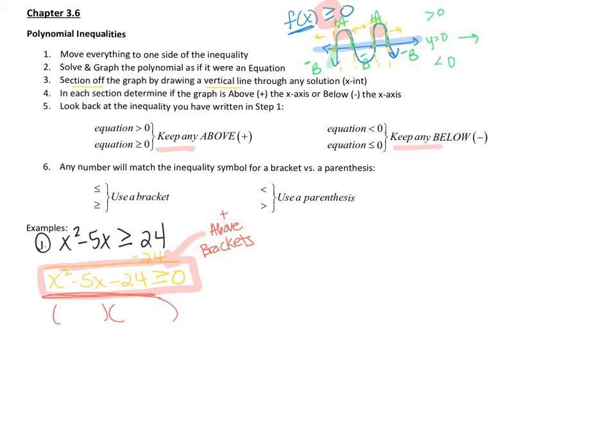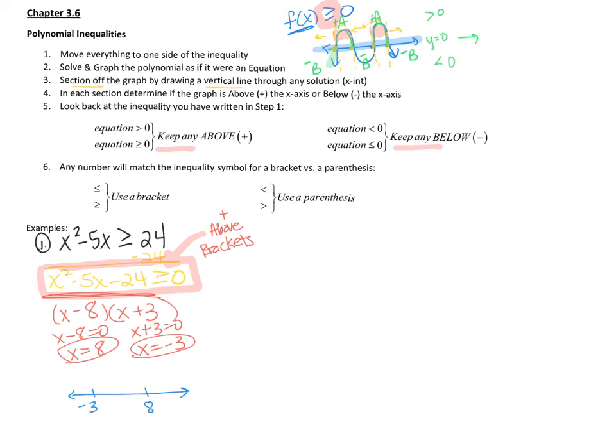The numbers that multiply to negative 24 and add to negative 5 are a negative 8 and a positive 3. So remember, I'm going to set each equal to 0 and solve it. So x is going to equal 8 here, and then x is going to equal negative 3. So I'm going to take each of these numbers and put them onto a number line here. So I'm going to say negative 3, and I'm not going to use a whole lot of numbers on my number line. I just need to get an idea of where it's going to be.